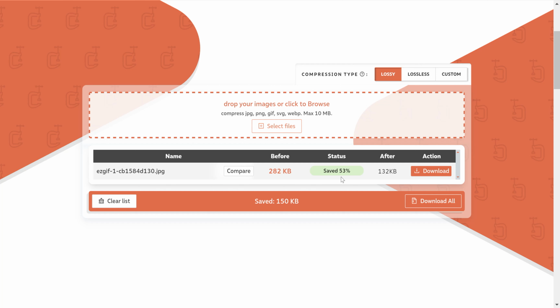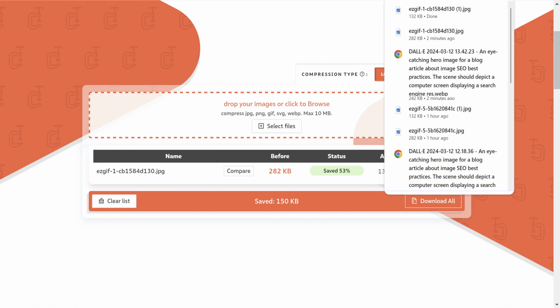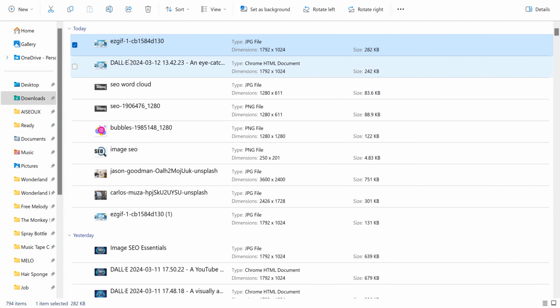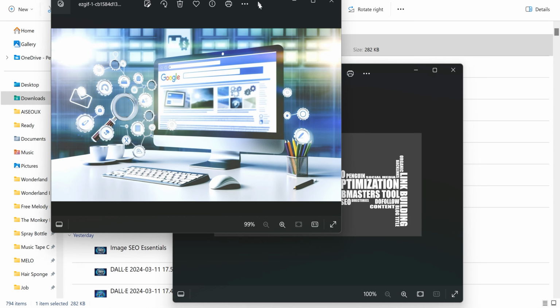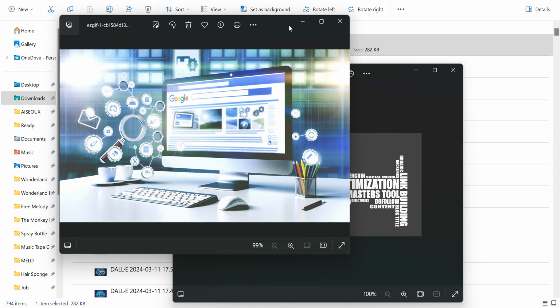The fourth step is the file name. So we downloaded this. All right, let's go ahead and edit this file name. What you want to do for the file name is keep in mind what your target keyword is. Mine is image SEO, right? I just want to give this a good file name that has the keyword in it or some variation of it, but also does a good job of describing what this image is. So we don't want to be spammy here. That's the key. We don't want to just put image SEO as a file name.